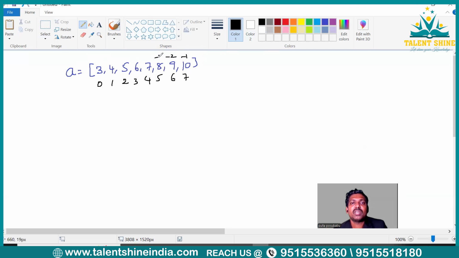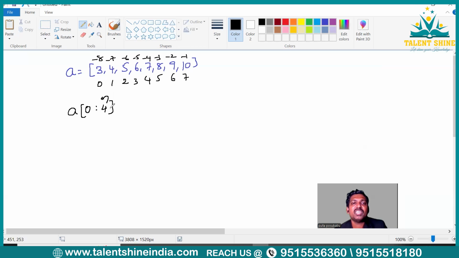I'm even giving negative index numbers here. Now, let me write A of, so I am giving start as 0, colon, stop I am giving as 4. So when you are writing 4 here, the element which is at index 4 will not be printed, will not be accessed. So the previous index is what? 3. Up to third index only, the elements will be accessed.